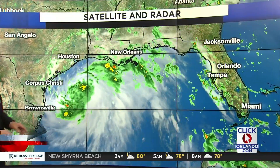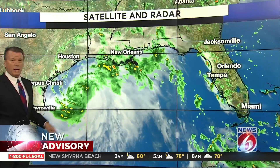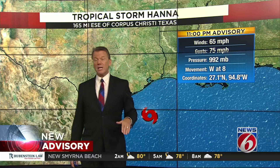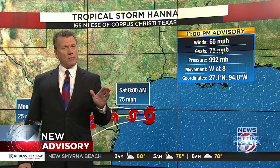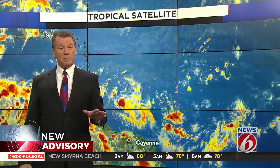Hannah's out there in the Gulf of Mexico as a tropical storm. This is what it looks like on the satellite image — it's starting to look symmetrical. See how the bands are coming around and wrapping up pretty well in the eye? You can dot it right there. Not as jagged as it was earlier today. Pressure's down to 992 millibars — that's an 8 millibar drop in the last six hours. The winds are up to 65 miles per hour. With about 18 hours to go before it makes landfall, this is looking more and more likely to be a Cat 1 hurricane at landfall time.